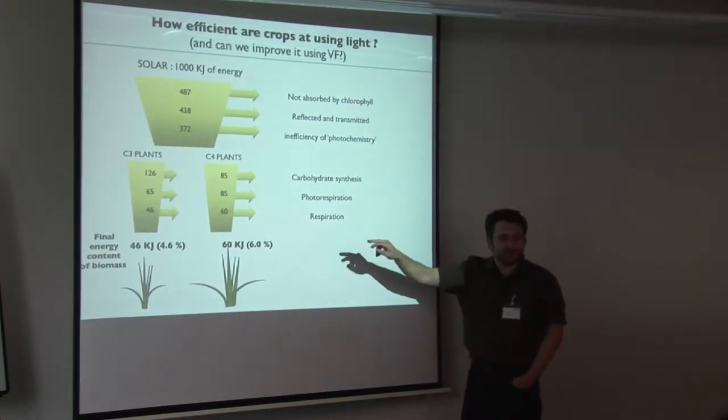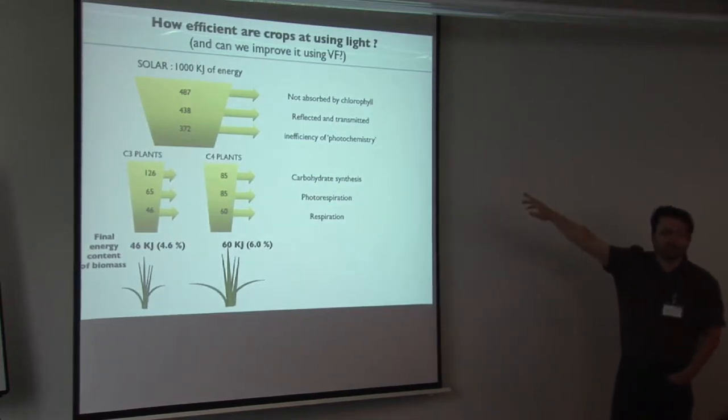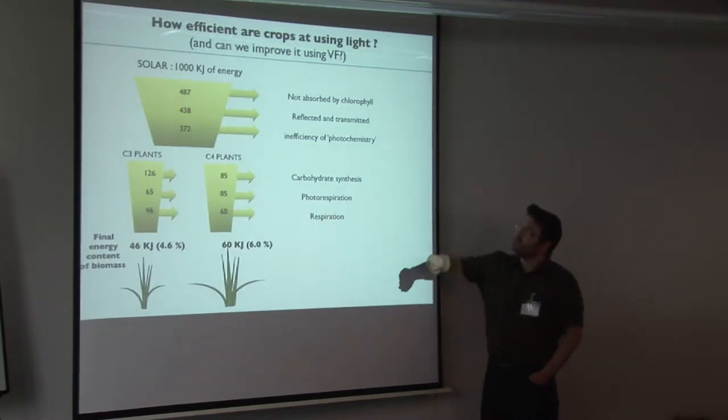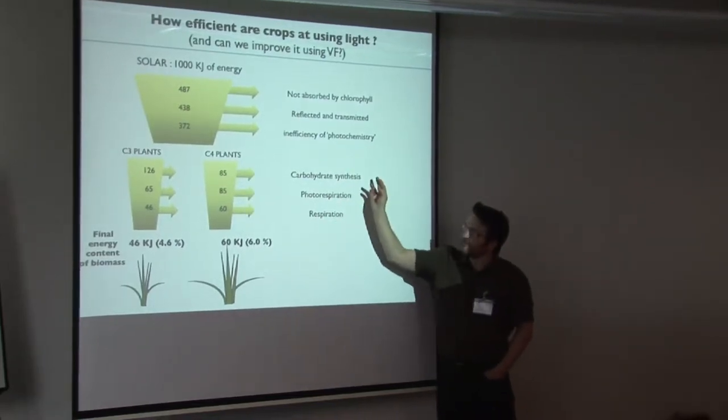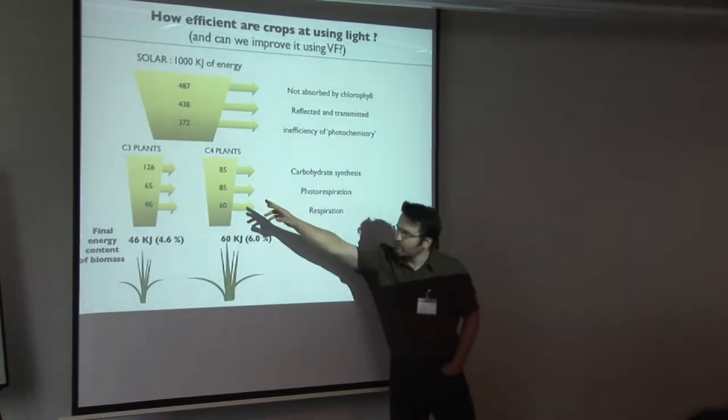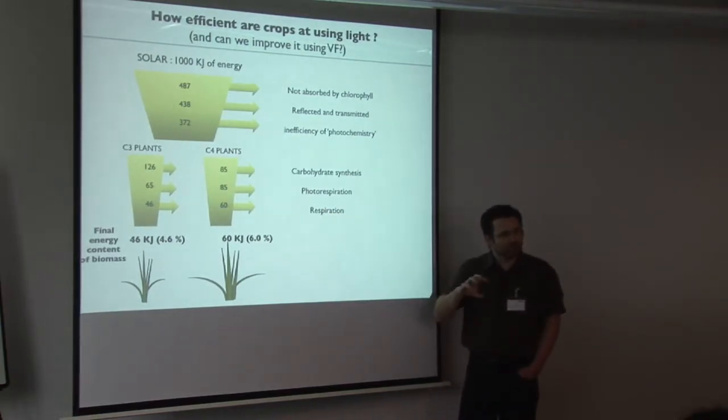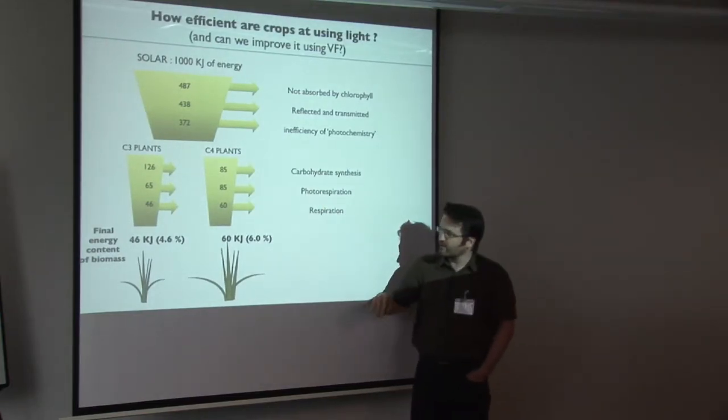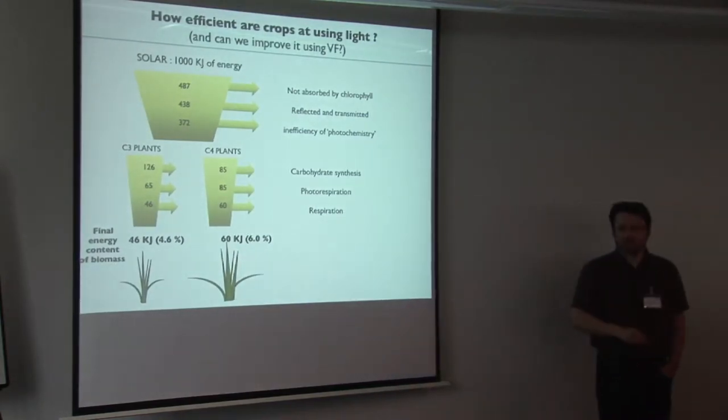One of the biggest losses is the amount of light that's not absorbed by chlorophyll. About 50% of the solar spectrum is not absorbed by chlorophyll. Some is reflected. There's an inefficiency of photochemistry I won't go into. There's all kinds of metabolic factors that rely upon whether you're looking at a photosynthetic system called C3 or another more efficient photosynthetic system called C4. You get these metabolic losses, and you end up with a percentage at the bottom which is quite low, lower than the one that was mentioned just earlier.